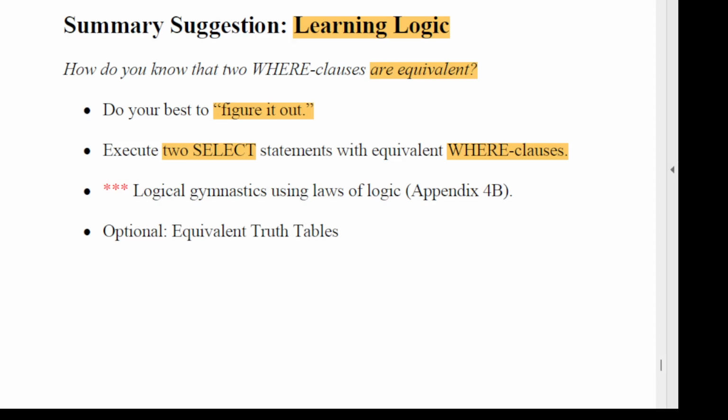So what we would say is do the logical gymnastics and apply the laws of logic. Now, I've shown you a few laws of logic, but there are others that are described in Appendix B. And finally, if you're a masochist, you can work your way through the truth tables if you want. So, in one sense, there are people who love doing this logic, and this could be a fun video based on a fun chapter. However, it can also be time-consuming.